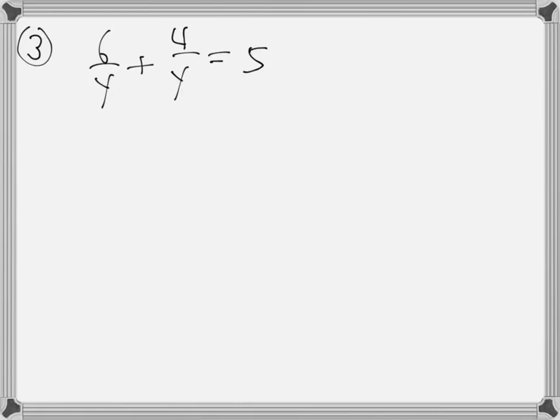Okay, try that one. So again, we're going to multiply through the top by the common denominator. And what is the common denominator there? It's just y. Y is the only thing under a bar. So y is the common denominator. So you're going to multiply by y, multiply by y, multiply by y. Let me let you take it from there.